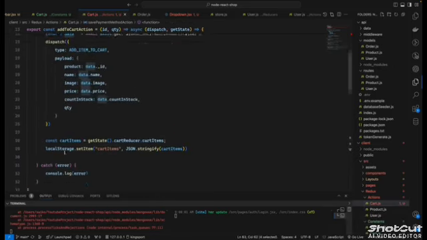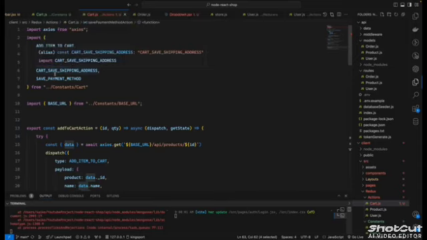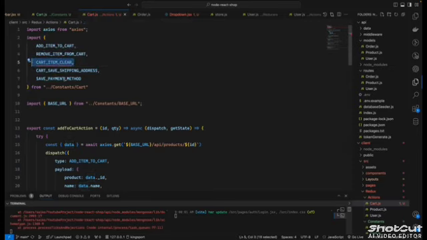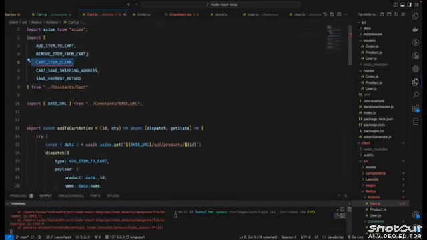So we don't need that one. Clear item, cart item clear, remove item from cart. Okay. So yeah, we don't need that one for now.